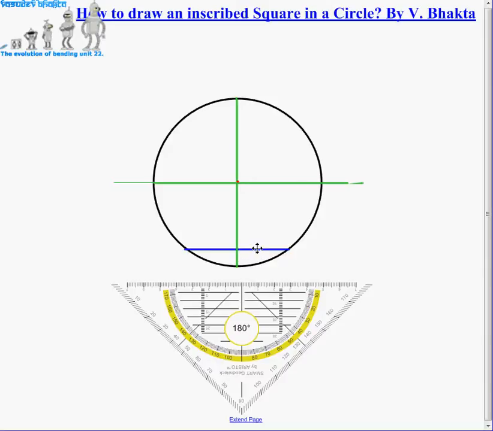Now what I'm going to do is remove my cord first of all. You will need to look at my demo on how to find the center of a circle before you can draw the inscribed square inside that circle. I'm going to remove my cord as I don't need that anymore.